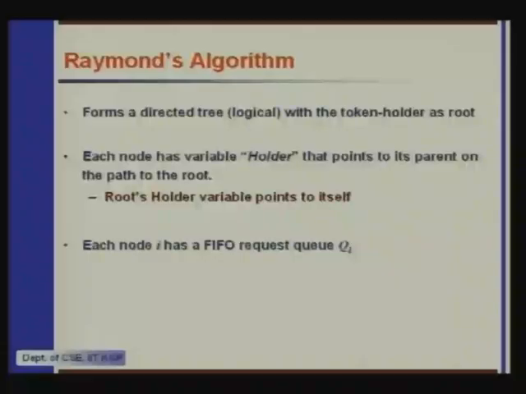So, let us resume our discussion on mutual exclusion algorithms for distributed systems. We started with some examples of algorithms where you have to take permissions from other sites. Those were permission based algorithms. Then in the last class we looked at a token based algorithm, namely the Suzuki Kasami algorithm, where the token is circulated among the different processes, and whichever process has the token at a given point of time can enter the critical section, right.